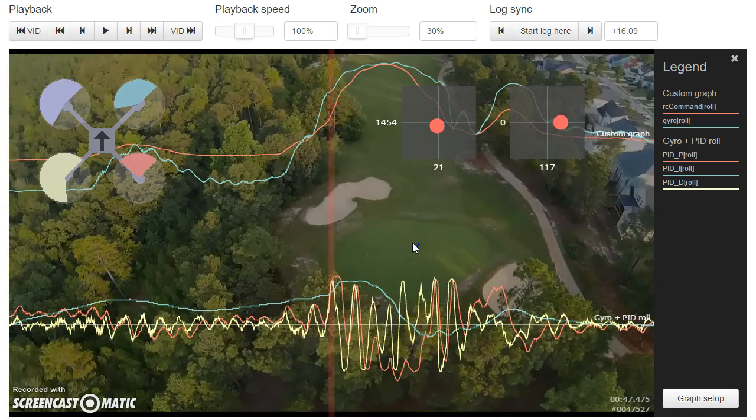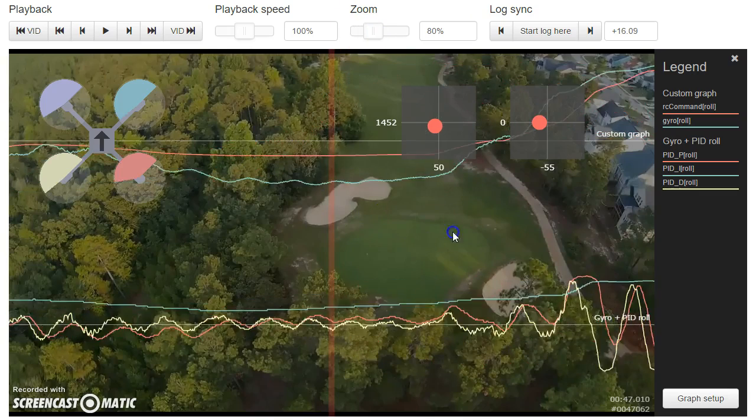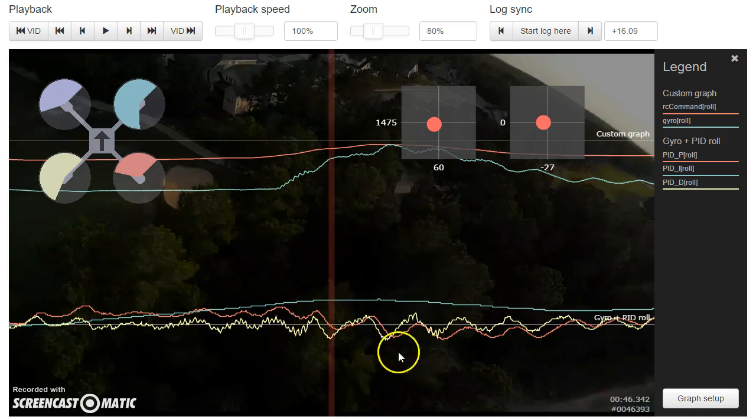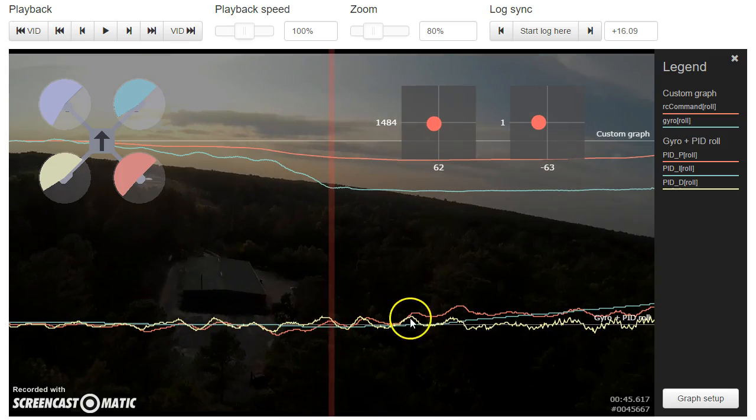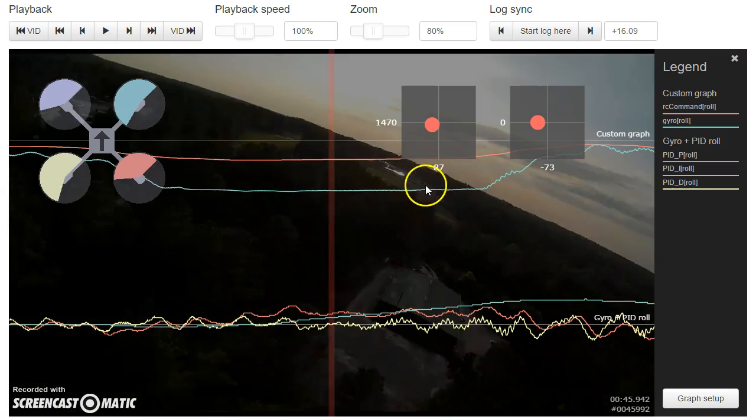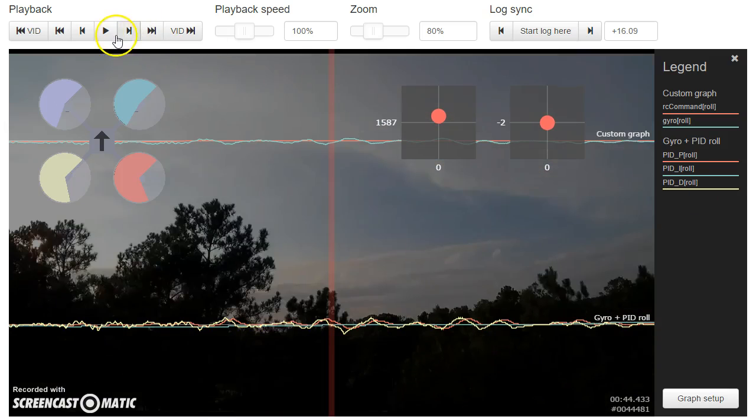Yeah, look at this crazy, crazy activity here. Just going crazy. Let's watch it. So, oh, we got oscillations leading up to it as well. Let's see if we can see those. Do we see them in the gyro? No. See, so here's what I'm talking about. We've got oscillations in the P term here, but in general, the gyro trace is smooth. I'm not too worried about that. Let's watch it.